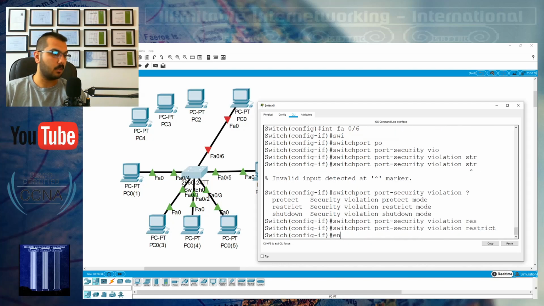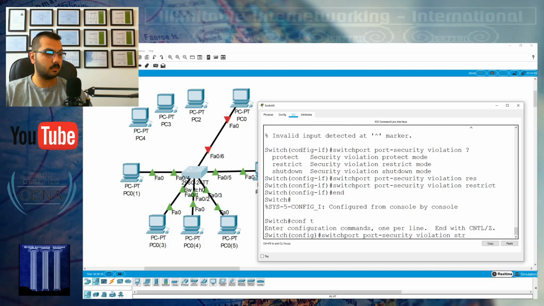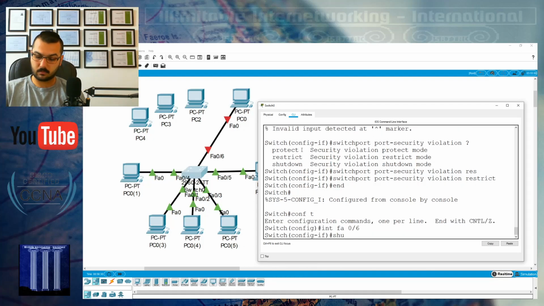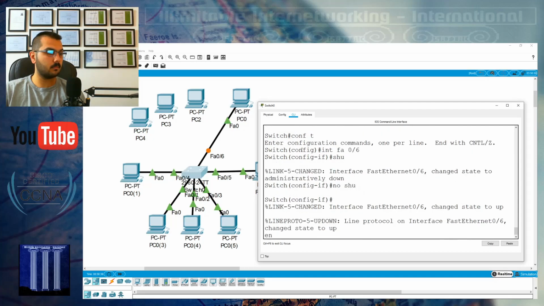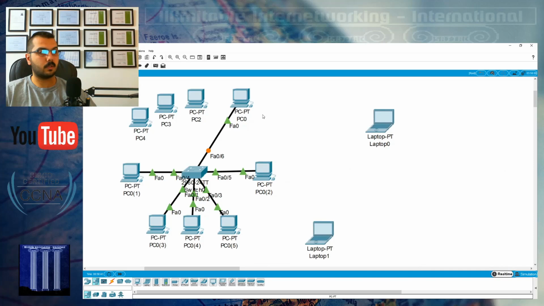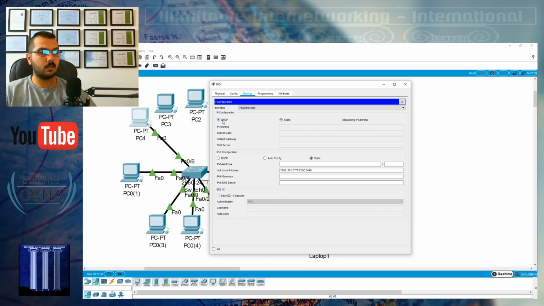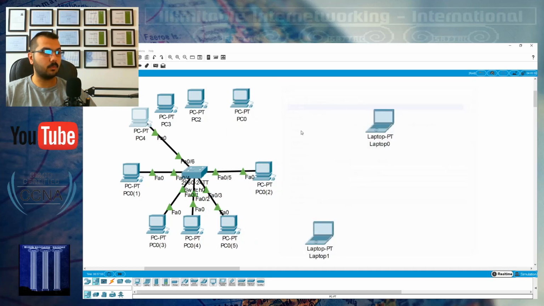Okay, that's it, we are done. Oh, not that's it, let's enable it. Okay, so now the violation is restrict, not to shut down the interface, but just to restrict. So just assign it here a bit more. Requested DHCP, good. So requesting will work, but it will not go down.